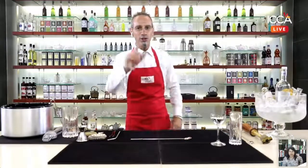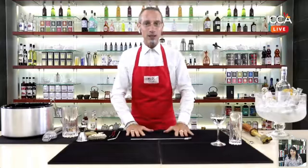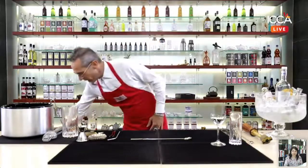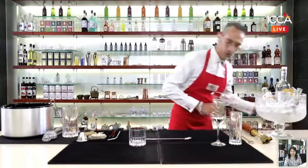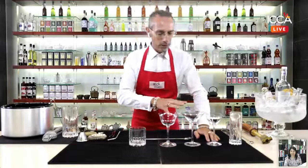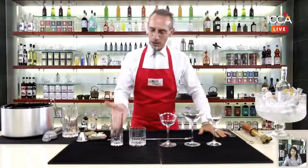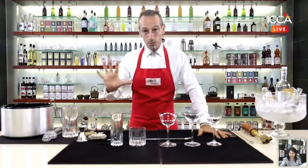Okay. So let's recap on this. I knew this was coming because when we are talking about glassware, it's very easy to get lost. We started with a beautiful selection. So we mentioned a rocks glass, and then I will pick here those three glasses. Normally we serve them straight up. What does it mean? We serve without ice. And then we have a highball like this or tumbler, in which we normally serve fizzy cocktails.